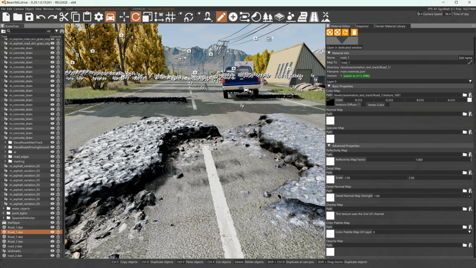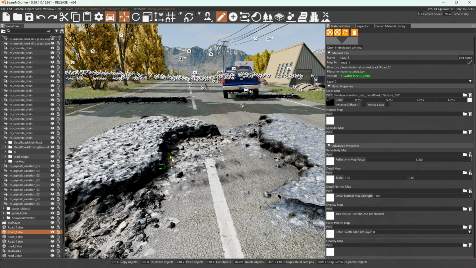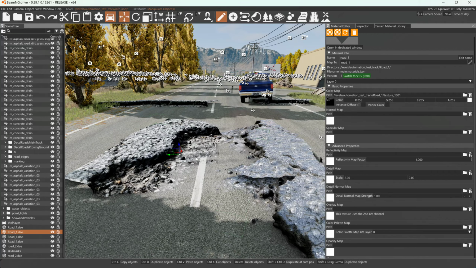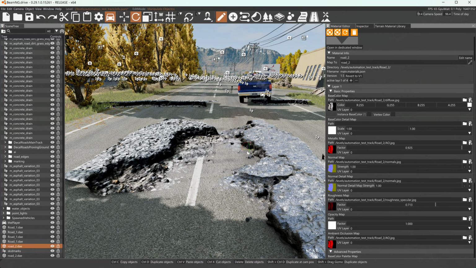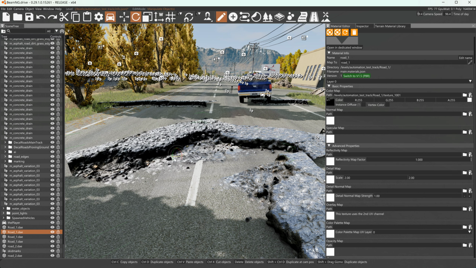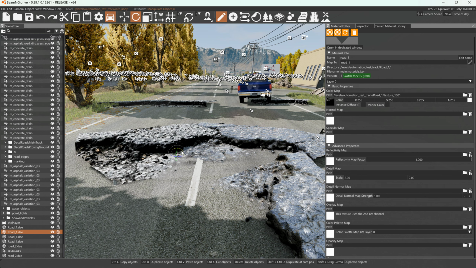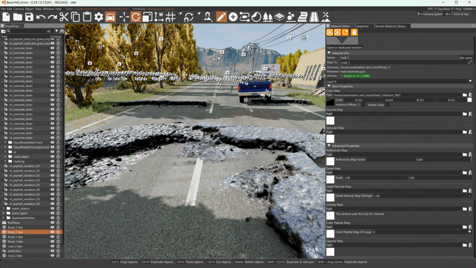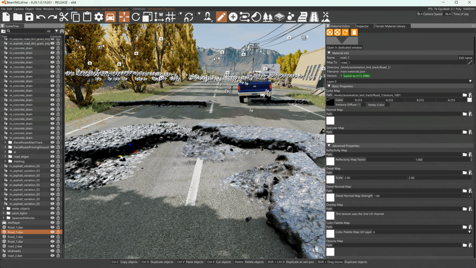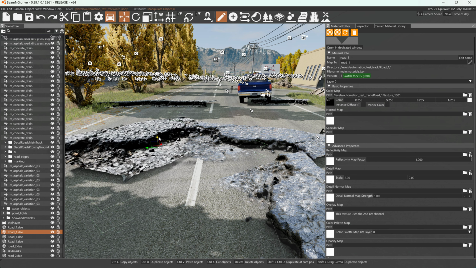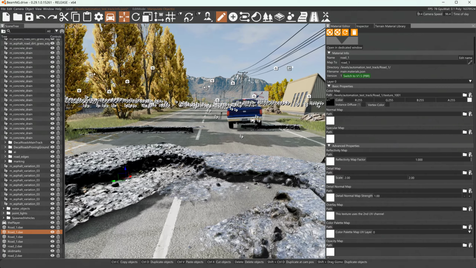I always felt PBR materials look better on like metals and things with metals, and not so much on stuff like rocks, but that's only because I'm limited in my skills at making PBR textures. So here you can see both side by side, and all beauty's in the eye of the beholder. Whatever you think looks better.